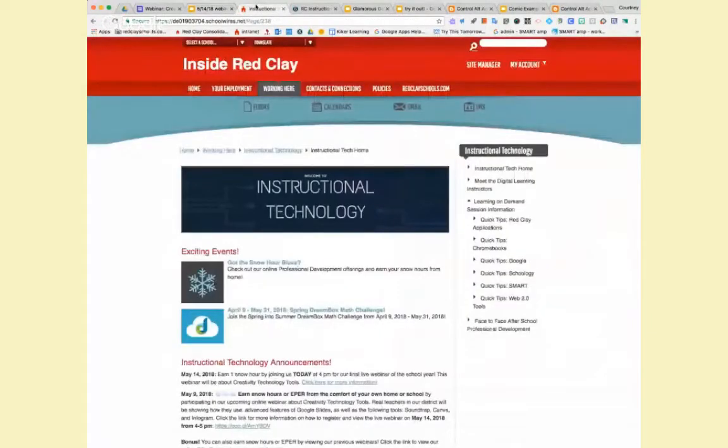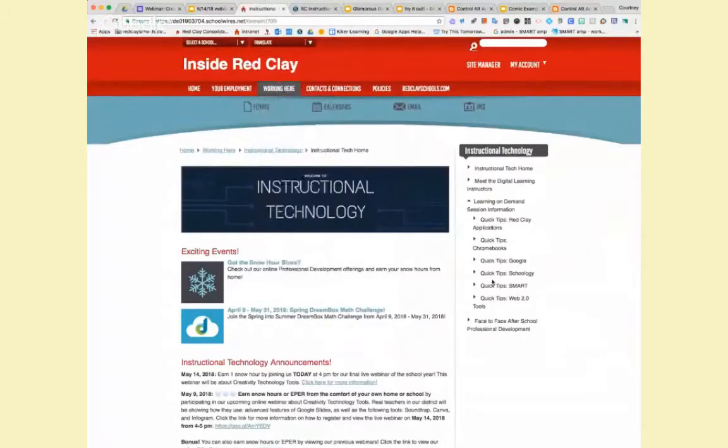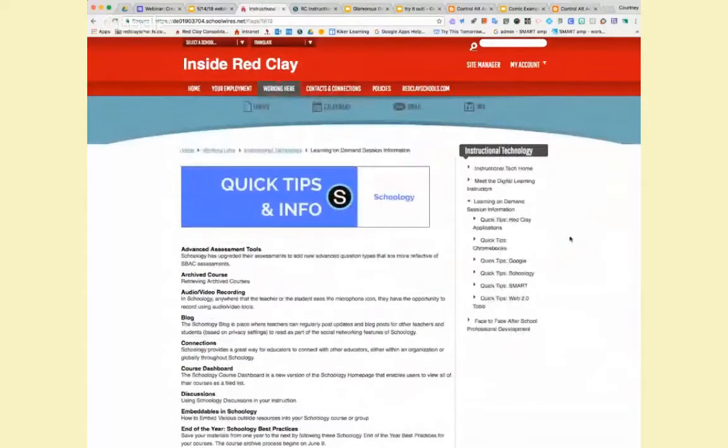If you're on Inside Red Clay and you go to Working Here, and then Instructional Technology, this is our page. Over here, I like to always show the quick tips library. If you have a question on something like Schoology, Smart, Google, you can click the quick tips library and find whatever you're looking for.